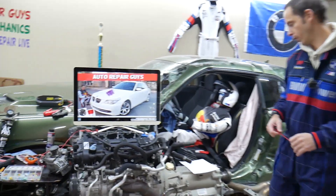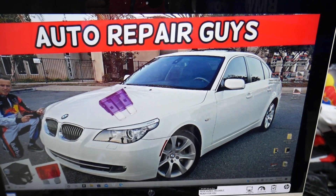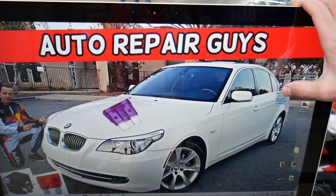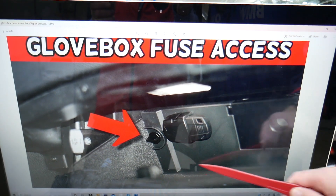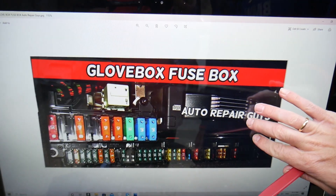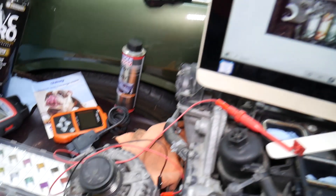Specifically, we're going to demonstrate on a 2008 BMW 5 Series. You have up to three different fuse boxes in this car, but we'll need to work in just one of them. On the passenger side, open your glove box and empty the whole content. On the back side, you'll see one rectangular black cover with two turning knobs - turn them, remove that cover, and you'll get to the fuse box located directly behind the glove box.